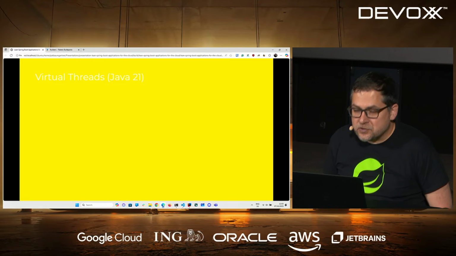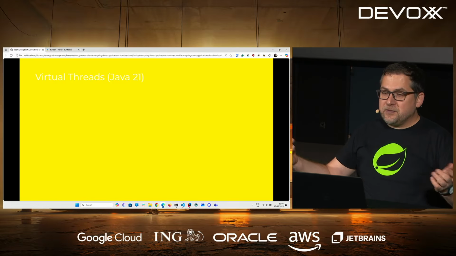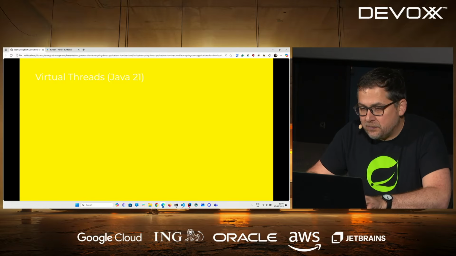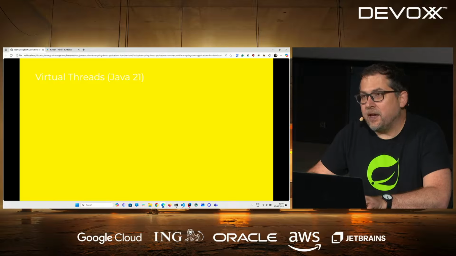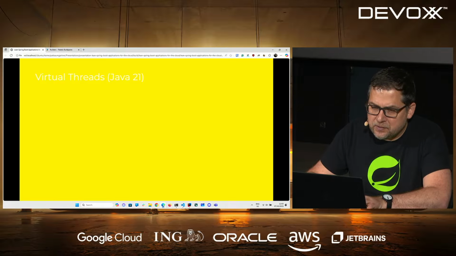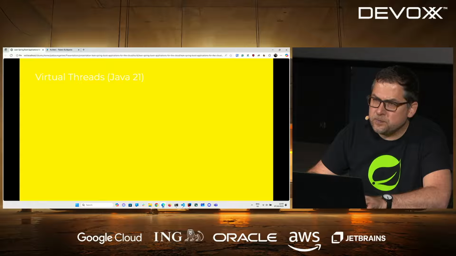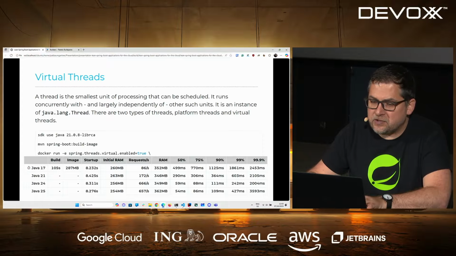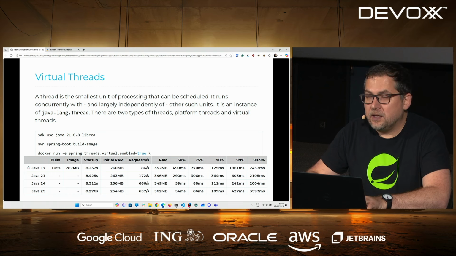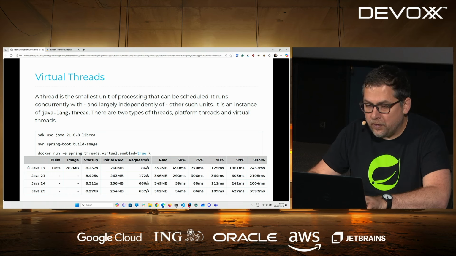Finally, we get to virtual threads. As we know, they were introduced in Java 21 quite a while ago. And now with Java 25, it even got better because thread pinning should not be possible anymore. So therefore, you should actually use virtual threads. And under some circumstances, which I will show you in a minute, it really makes sense.